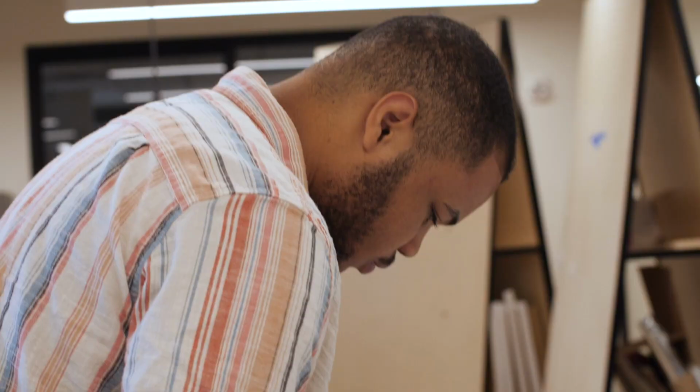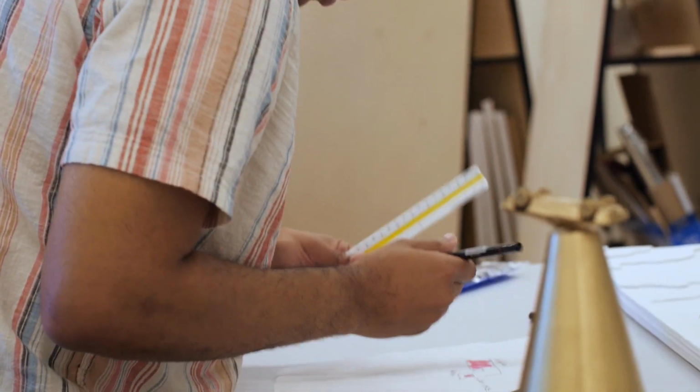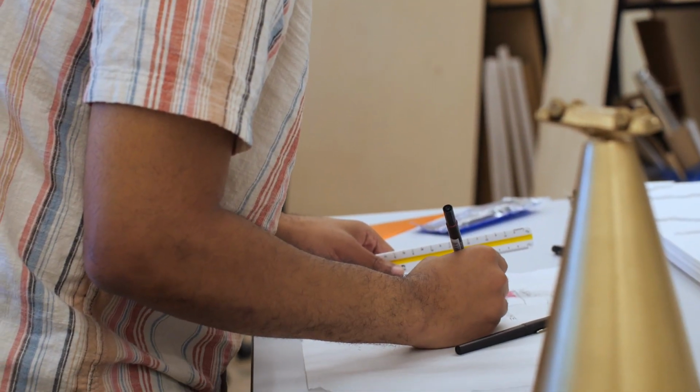So I was a physics major first when I came into Belmont, and that was not the vibe. It's not like high school. And then they opened the architecture school the same year my sophomore year started. So I transferred into architecture because it still had that kind of engineering, sciencey math feel, but it wasn't as theoretical. It was way more conceptual when I could get a hold of it. And it also let me exercise my design skills, my creative skills, and learn about buildings. And I thought that was really, really cool. So that's why I'm into architecture here.